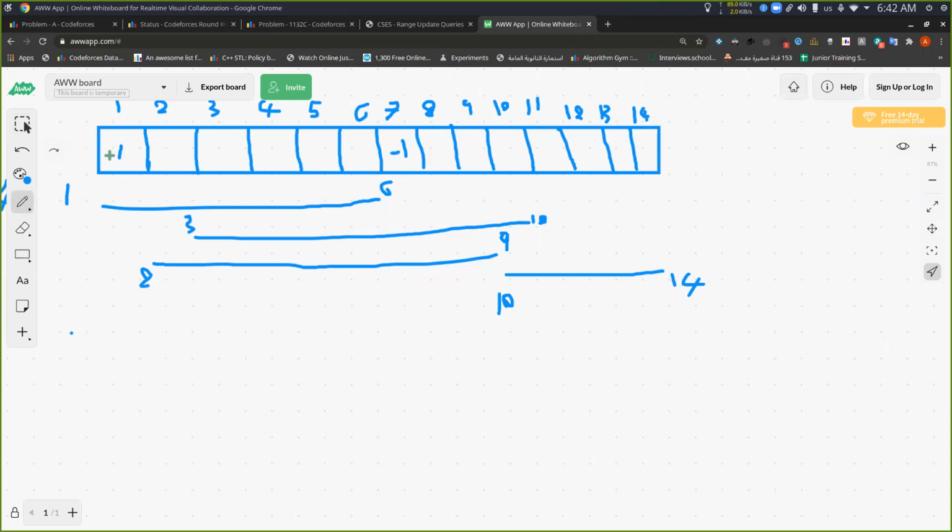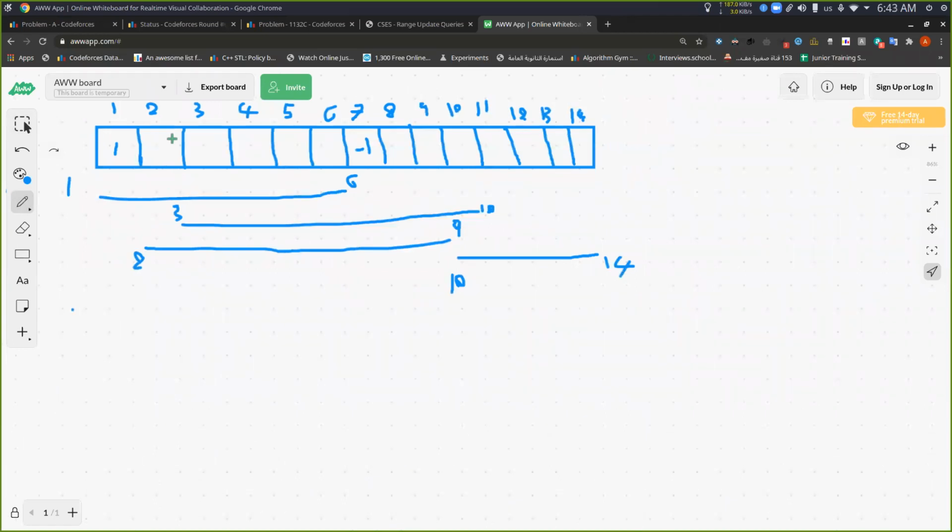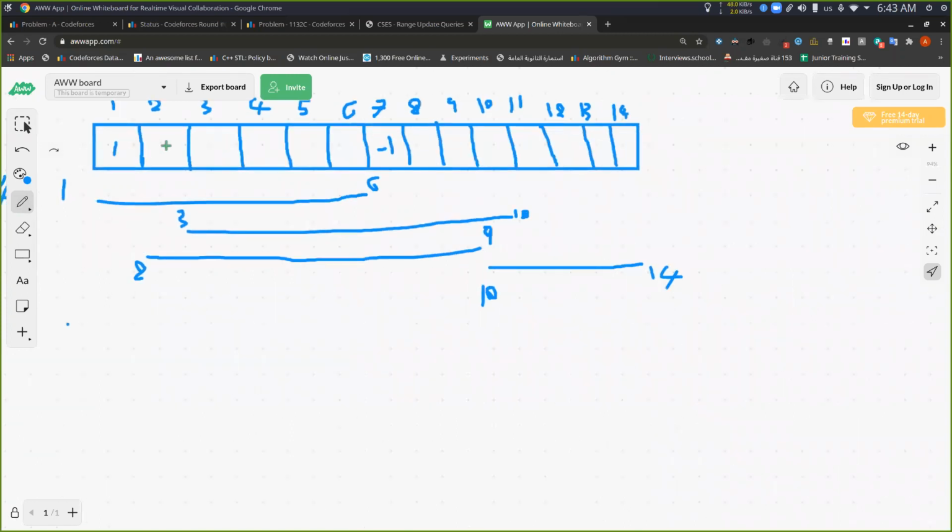Because we can calculate each cell that is covered from this set by iterating from the first cell in the array to the end, and just adding to each cell the cell before it. So that means here I added one. For this cell, to know if it's covered or not, I'll add the cell before me. So this cell I'll add one, and this is 0, I'll add one, and here I'll add one, here I'll add one, here I'll add one, and here I'll add one, right? So it will be 0.